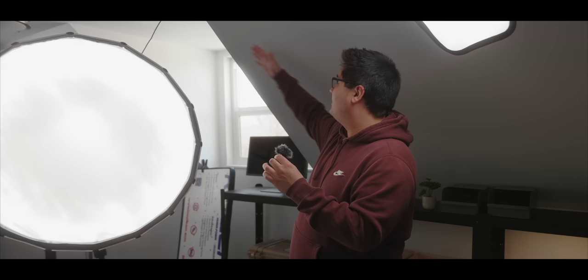This room is kind of weird — this house is very old and I think this used to be the attic at one point, so there's a very sloped ceiling on every single side. At first I thought that was going to be an issue, but so far it's worked out okay. The main issue is that lights that take up a lot of space run into that sloped line, so there's not a lot of walking-around room, but since this is mainly for filming, as long as everything is set up I'm not too worried about it.